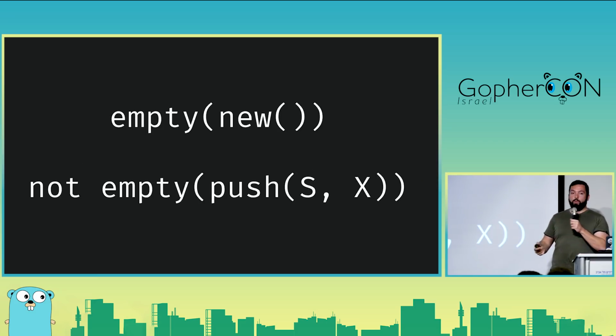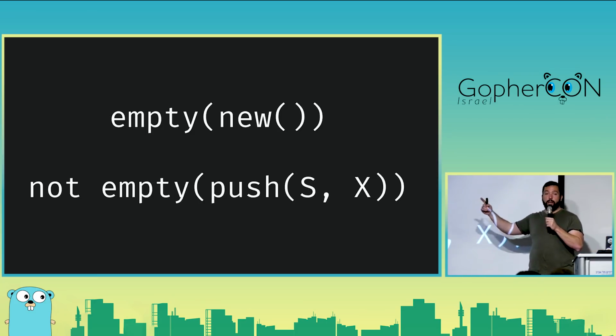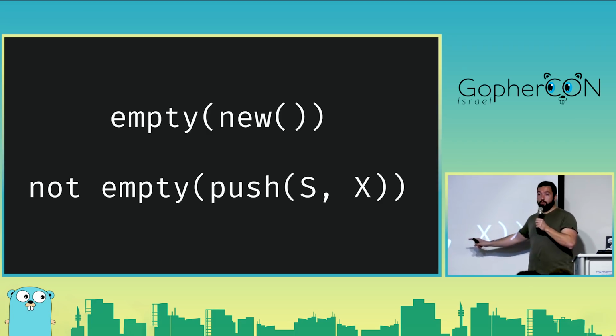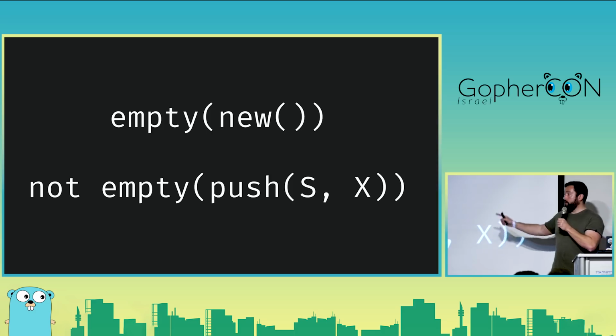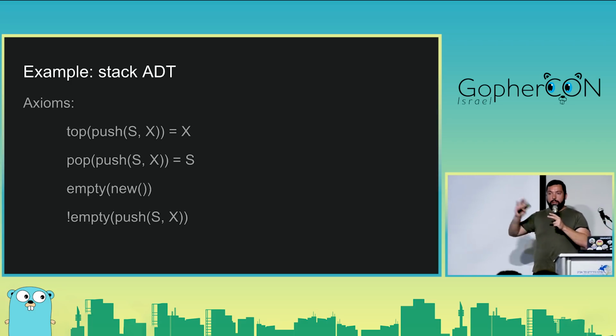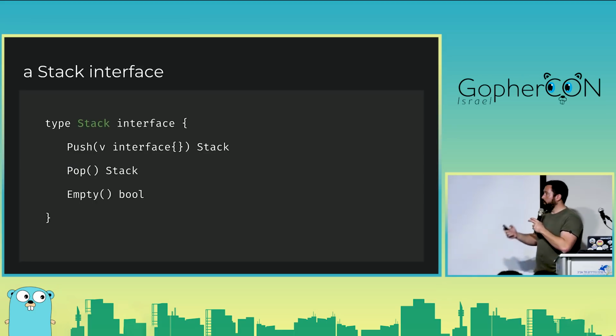So when you create a new stack, it is empty. And when you push something onto a stack, no matter what that is, it will not be empty, right? So all of these are rules, and they give you the behavior of a type. You can think about all of these actions as defining what a stack is. And I think that it defines exactly what a stack is, by the way. Those 4 actions completely define what the behavior should be.